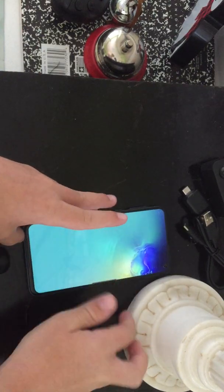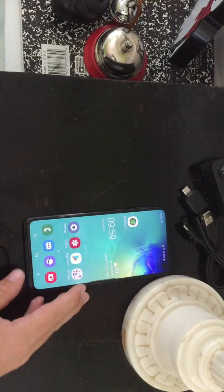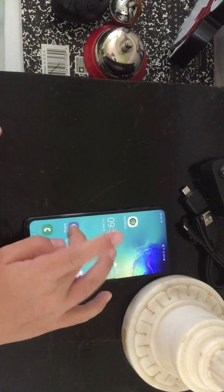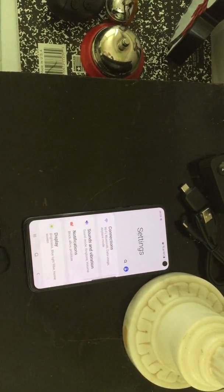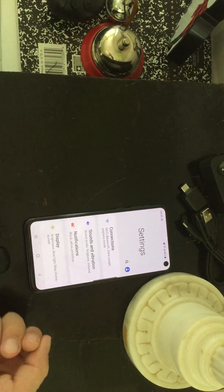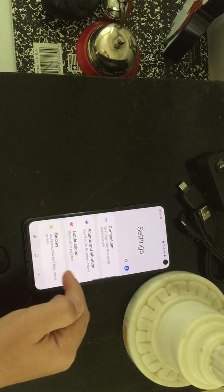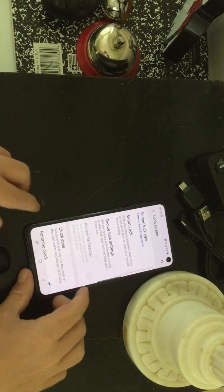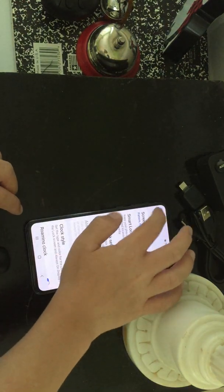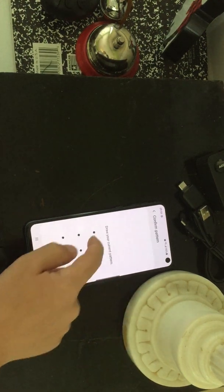So we have our pattern set up. Let's look at some of the security features on the S10e. So the S10 Plus, as we all know from Samsung's ads, has the fingerprint reader in the screen, which uses sound waves to find the print. So let's look at biometrics and security. Let's look at fingerprints.